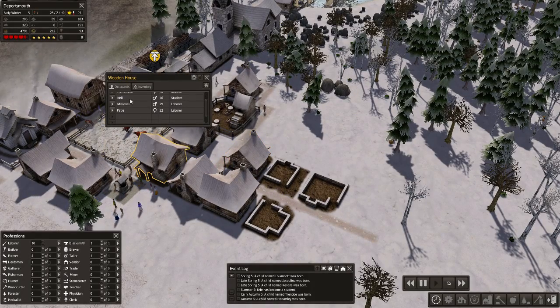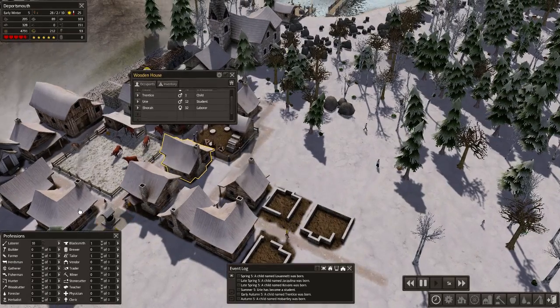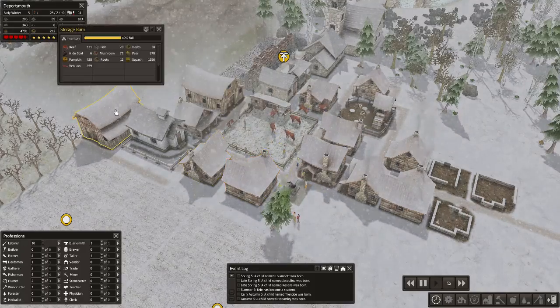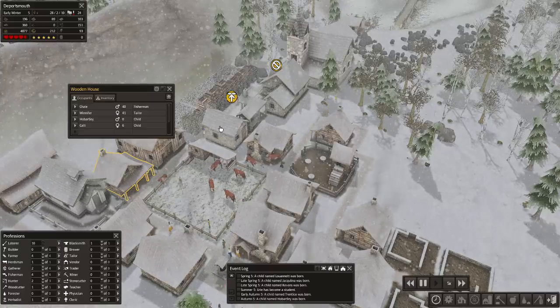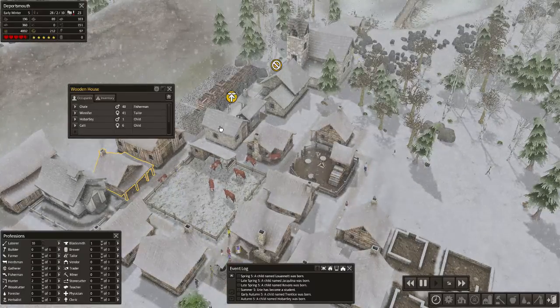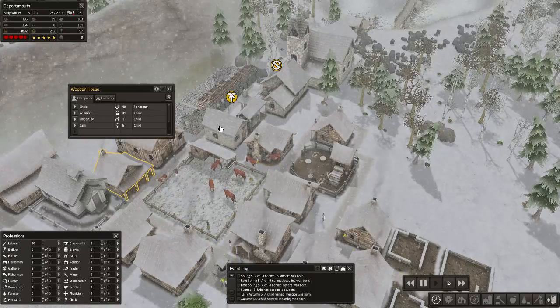When I first started playing, I was like, "Oh, everybody needs to have their own house," and then I was promptly screwed. It's more like 2 or 3 people per house. Taylor and the fisherman, 2 children.